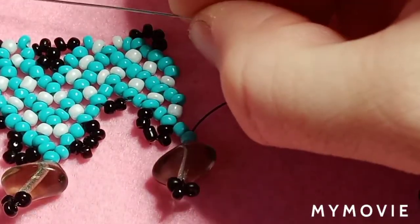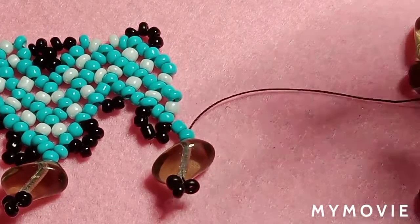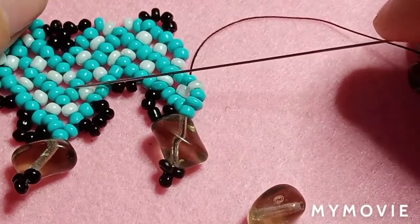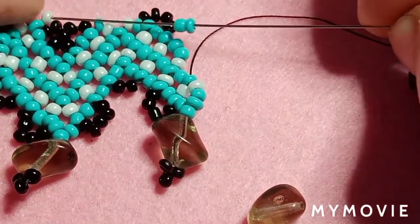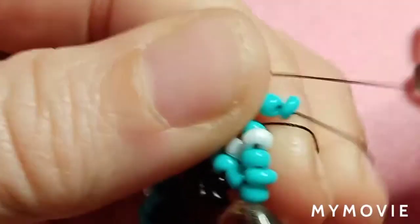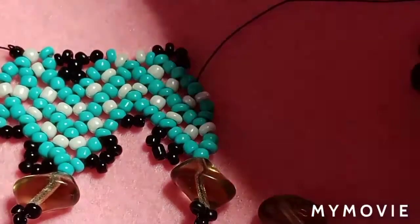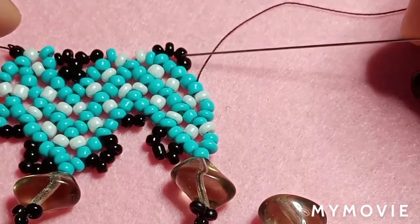Then we need to pick two blue beads and one white. Two blue beads and one white, and we are going through this center bead right here. Now we need two blue beads and one white. Two blue beads and one white. And we are going through this center bead right there. Okay, now we need two blue beads and one black. Two blue beads and one black. And we are going through this bead right here.